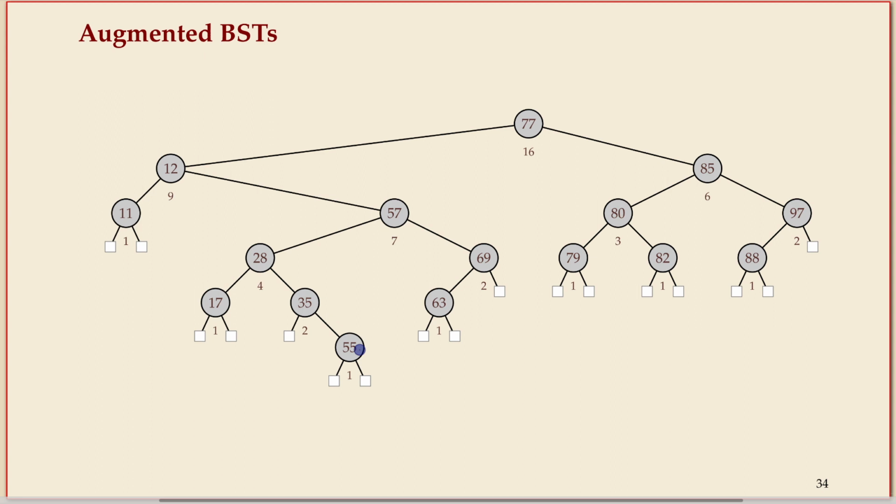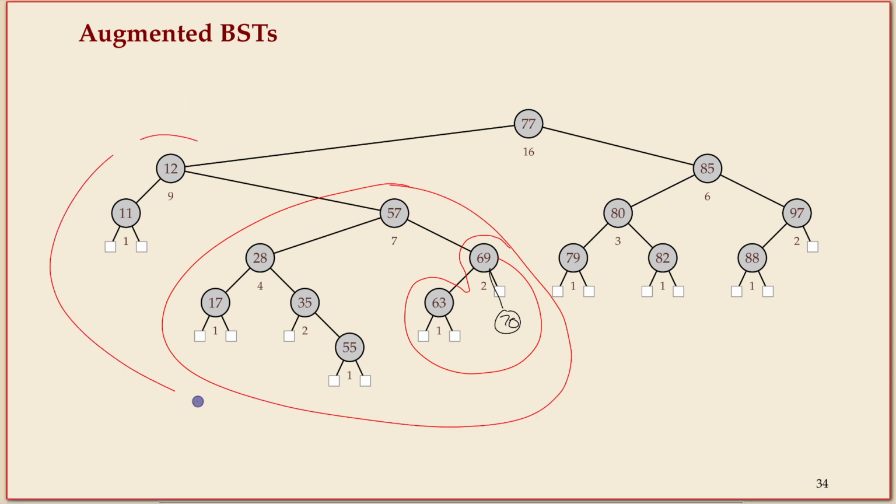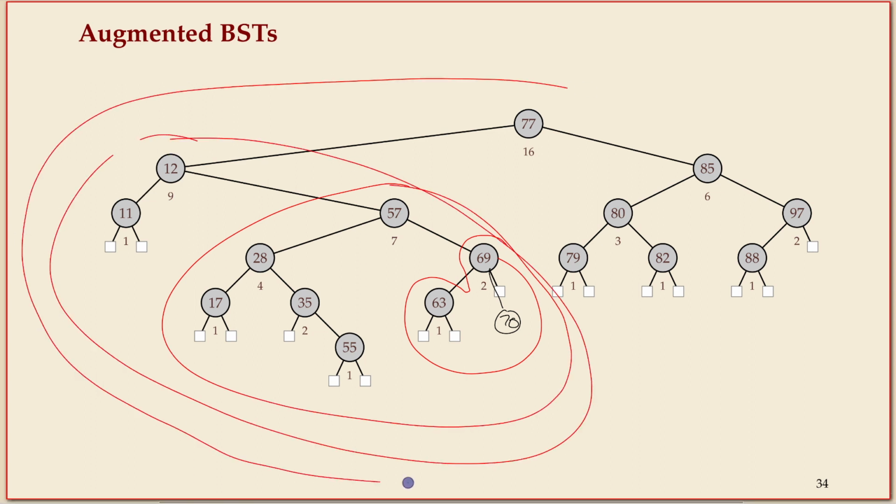I'll skip how to update that upon insertions and deletions. Again, the videos do it in detail. Let's suppose you managed to do this, and it's not too hard to do because say you insert another node here, 70. Whose subtrees have to change if you do this? Well, 70 is in this node's subtree and is in this node's subtree. Oh, it's a bigger one. And in this node's subtree, and it's in the entire tree.